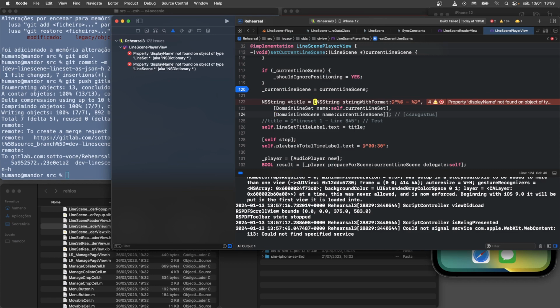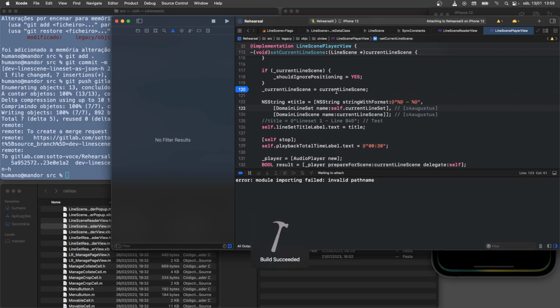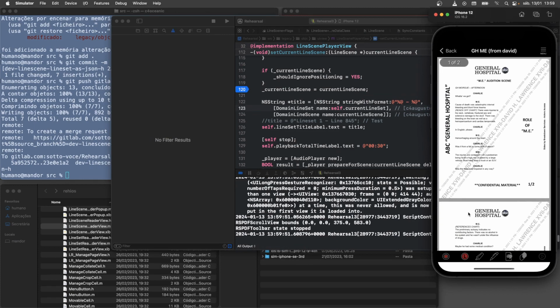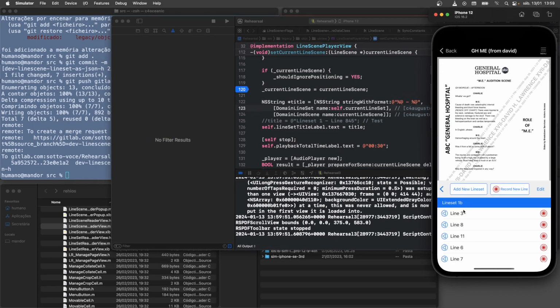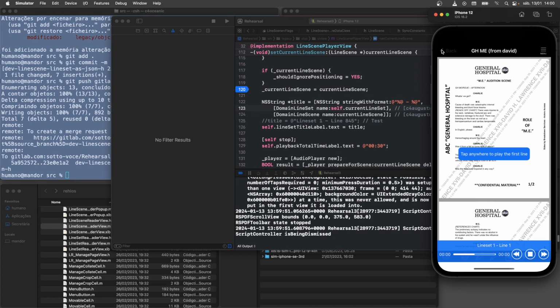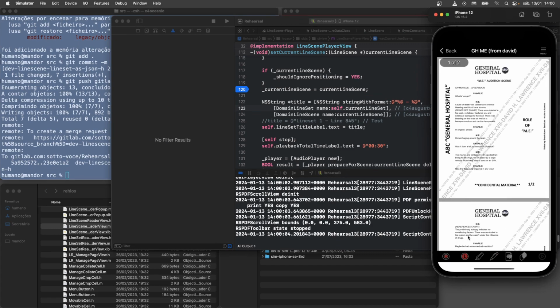Oops. And I think we can copy that on both lines, just so we know what we changed. See what that does. Okay. And now we go inside. Line set 1, line 1. I think that's what we're seeing here. Yep. All right, that's progress.